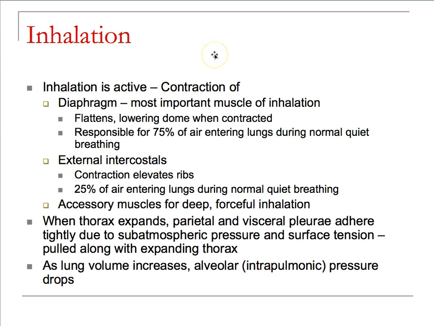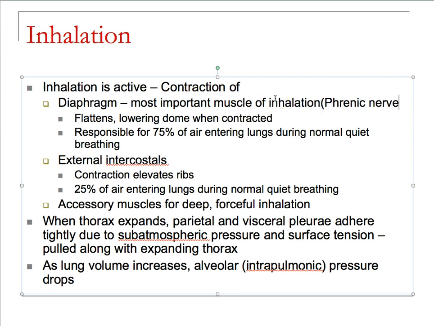Because the diaphragm is innervated by C3, C4, and C5, which you know as the phrenic nerve. Let's put that in there. Phrenic. It's going to actually cause the flattening of the dome of musculature, and it's going to cause most of the gases to actually enter into the lungs during, notice what I'm calling it here, normal, quiet breathing.